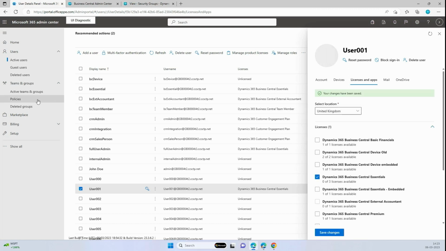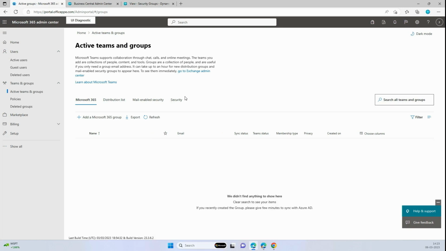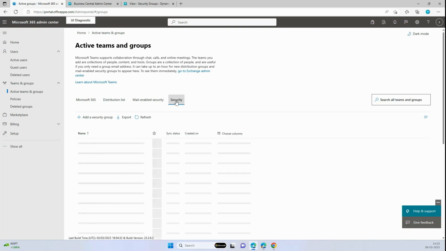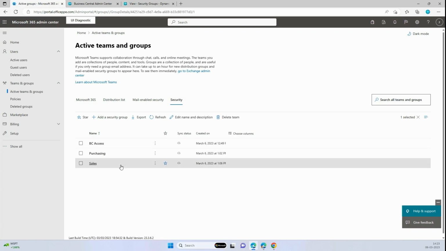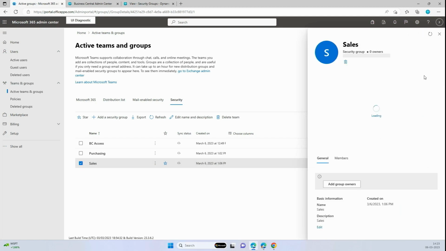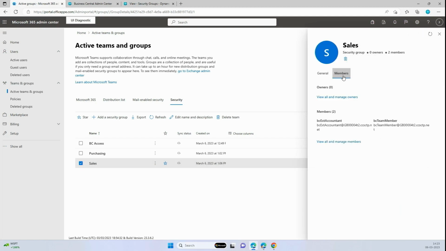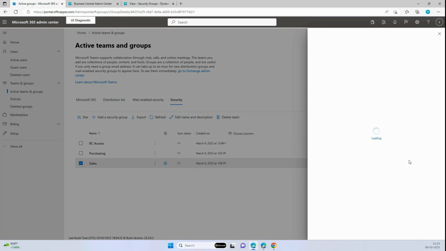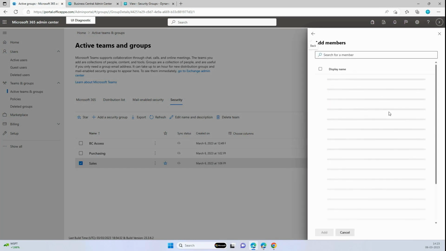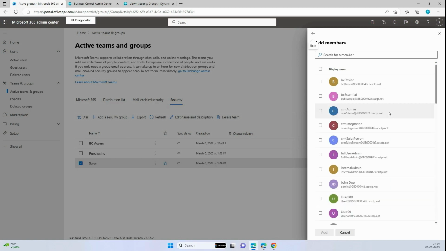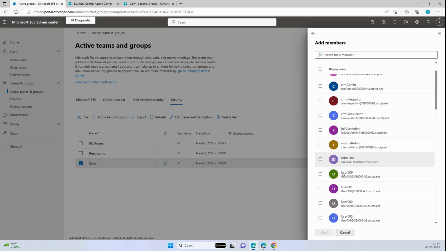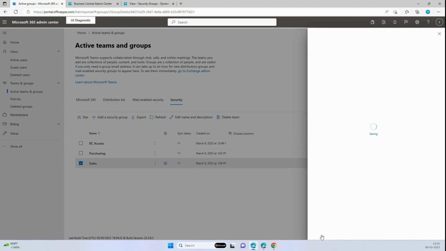So normally this user would get 0 permissions within Business Central and not be able to sign in at all. But what I will now do is to open the groups and add this member to the sales group. I will just click Add Member and search for user 001. Yeah, that's the one that we have just assigned the Business Central license to. Let's give it a couple of seconds to save.